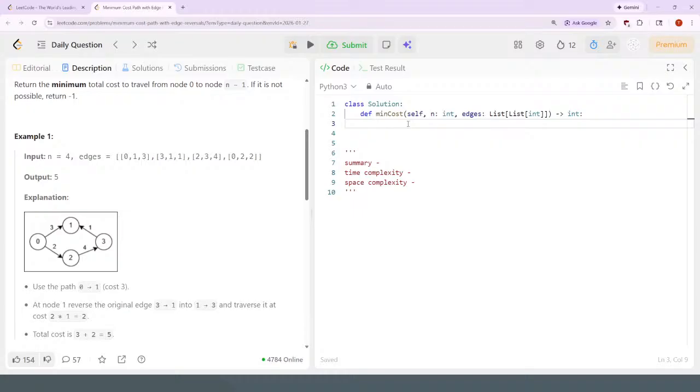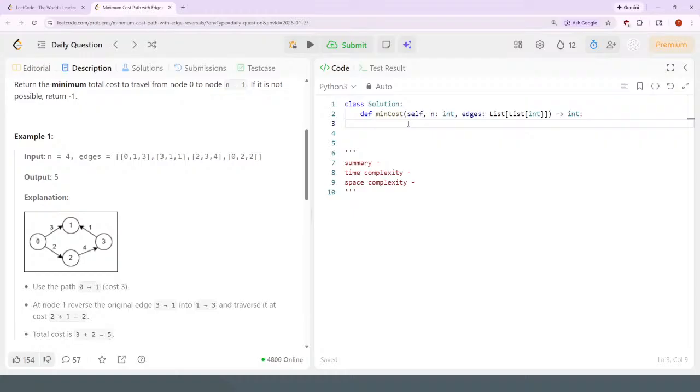I think I need two dictionaries for keeping track of that stuff. For each node.